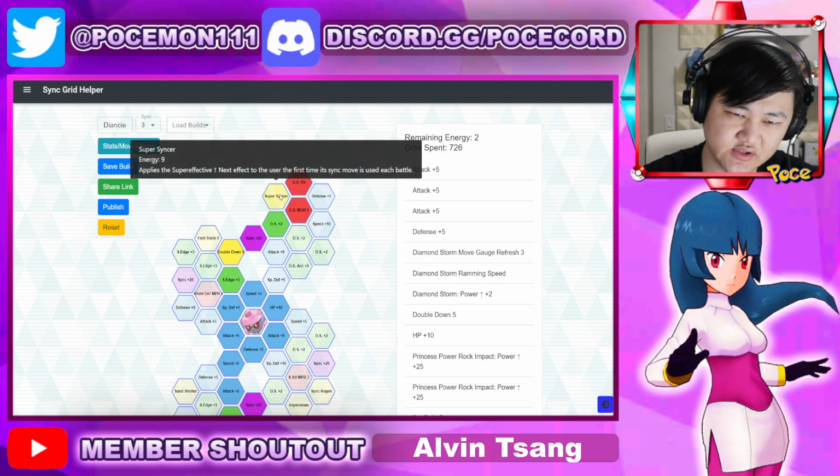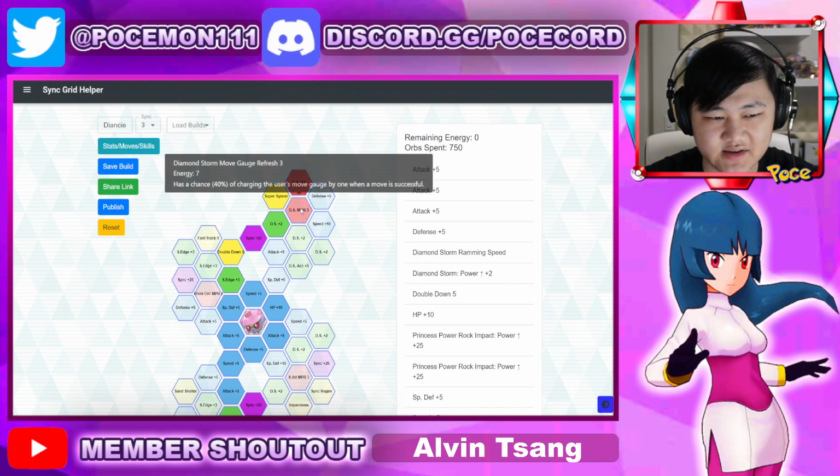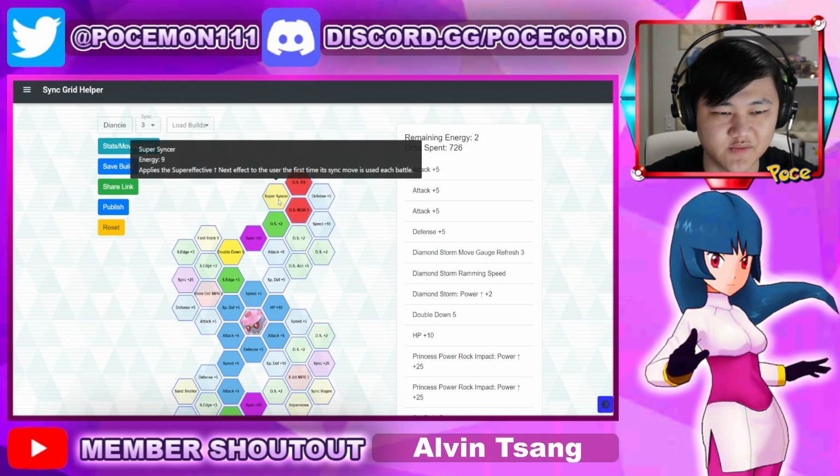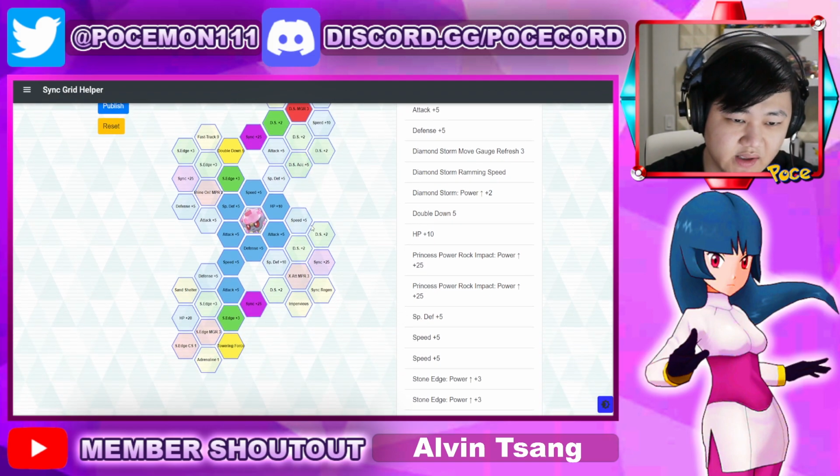Super Syncer, you could do that too, right? It's just for one hit though. But I mean, if you want to see how much your biggest Diamond Storm damage could do, then you could go for that, I guess. Right, but otherwise I'd say move gauge refresh is generally a bit more useful, right, most of the time.